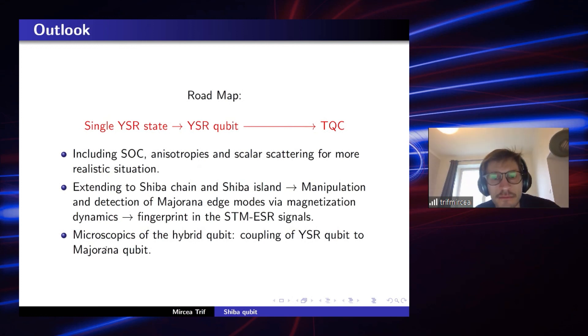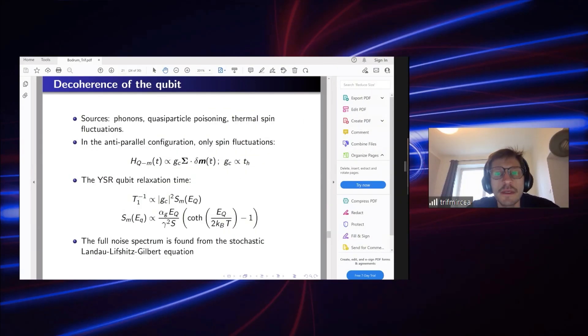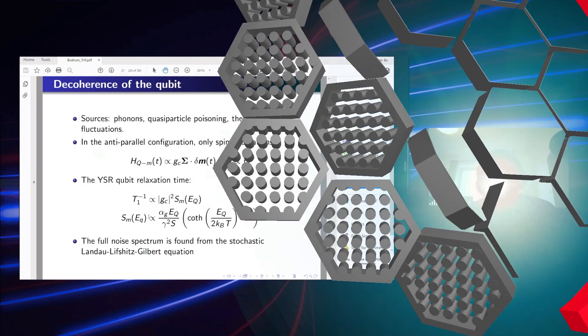So, with that, I would like to thank you and if you have questions, I would be happy to address them. Thank you. So, maybe I ask, can you estimate time of the coherence of this type qubit? Yeah, so we found that it's on the order of 7 microseconds. So, the idea is that we find the qubit, it's at finite temperature, so they fluctuate and that causes the decoherence. And that's what we estimate this T1 to be on the order of 7 microseconds. T2 we found to be much, much longer. An order of magnitude longer than the Rabi time that we get for the manipulation. Okay, thank you very much. Thank you very much.